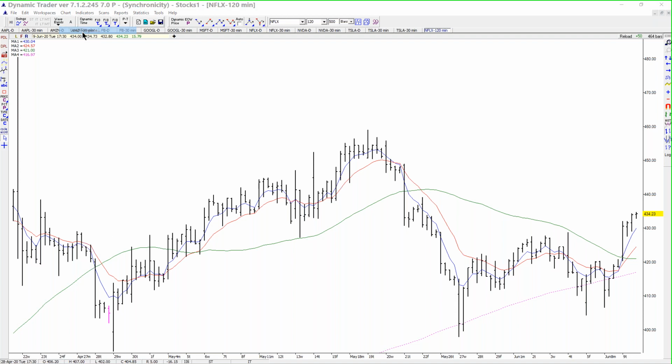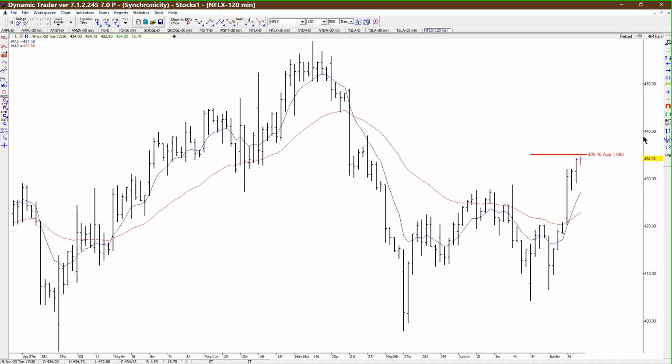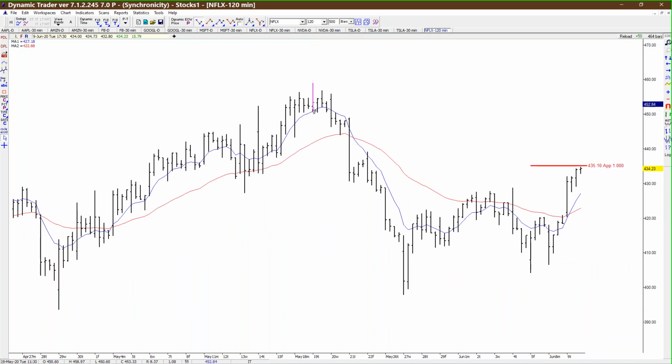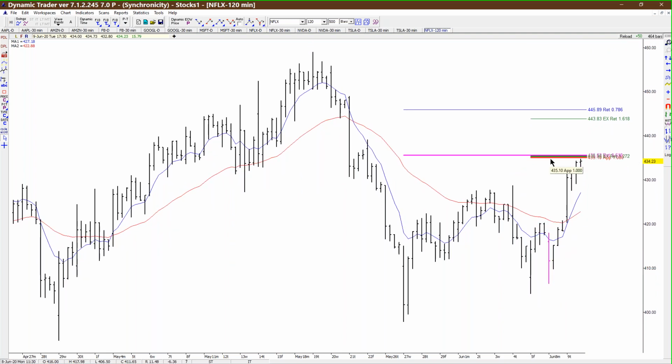Okay, and let me just change this template. Okay, so here with this zigzag pattern, notice that 100% of the first swing up comes in at 435.10. That just happens to overlap a 618 retracement back to the last high. And you also have an extension of this prior swing. So this is basically a two-step pattern, and we've got 435.10 to 435.63 as a key resistance decision.